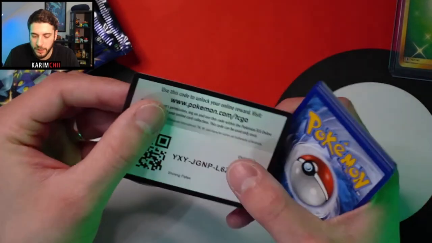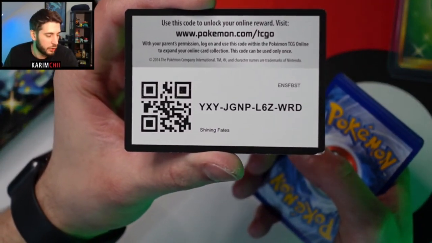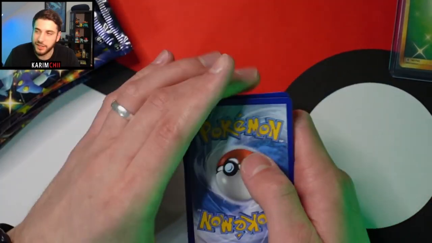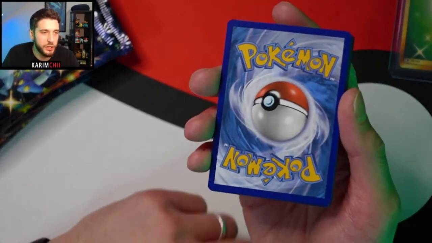Right, we've got a code card for you peeps. There you go. Enjoy. And we're going to go for a 1, 2, 3, 4. I declare that this is going to be... I'm guessing electricity off the bat. What are you guys guessing?